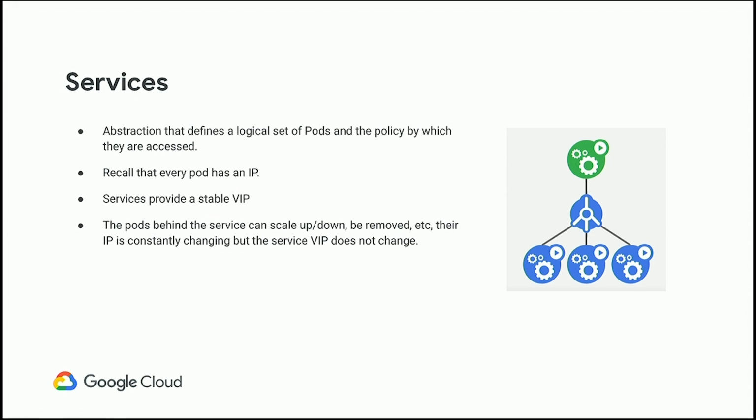Services are an abstraction that defines the logical set of pods and the policy by which they are accessed. Each pod has an IP. Services provide a stable virtual IP so that even as you scale up and down, as part of your process for auto-scaling or any issues with self-healing, it maintains a single virtual IP that you can use to access those services.